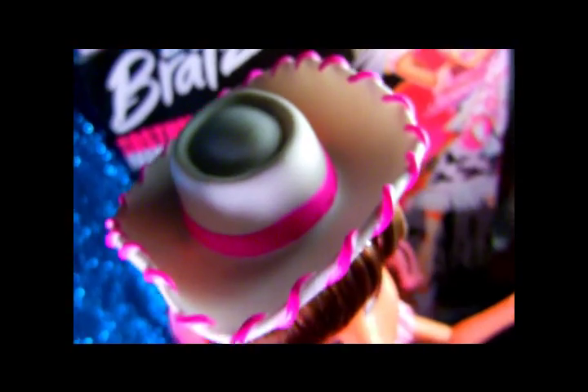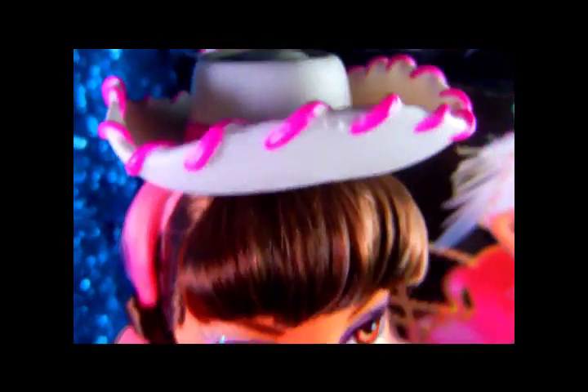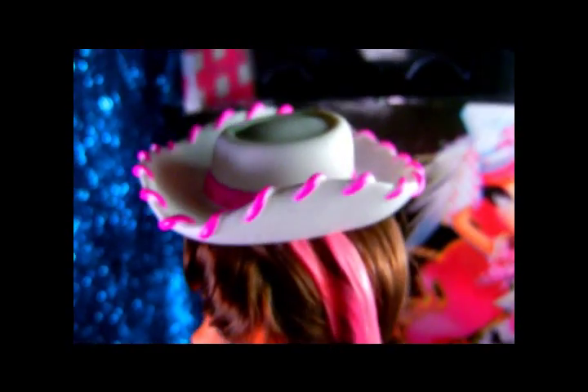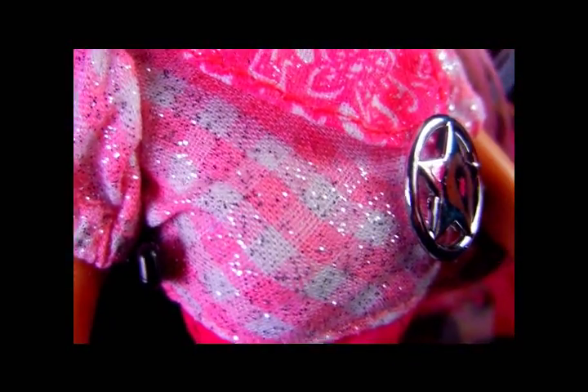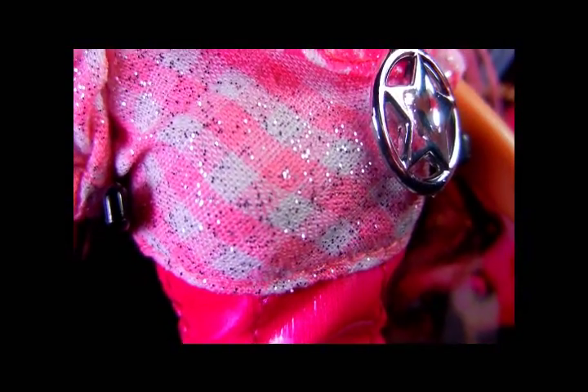For a hat — this doesn't come on her so it's technically an accessory — she has an all-new mold of a cowboy hat in white with pink stitching and a little band around it, and that stays on with an elastic that's attached. So it is removable, because obviously in the package she's not wearing it. Here is Yasmin's costume — of course she is a cowgirl. Very pink, very girly, very fun. She has this kind of picnic blanket pattern in light pink with lots of sparkles on it.